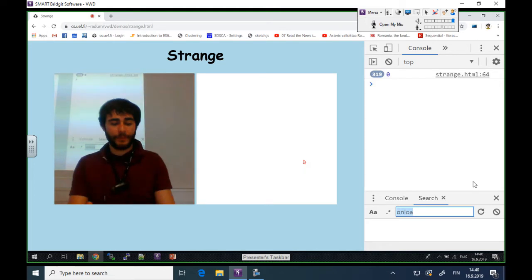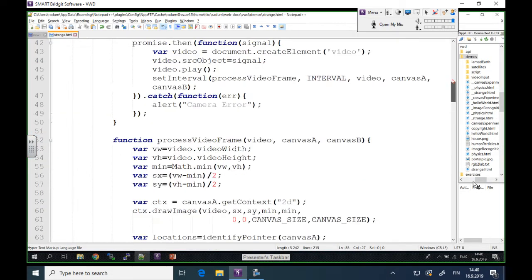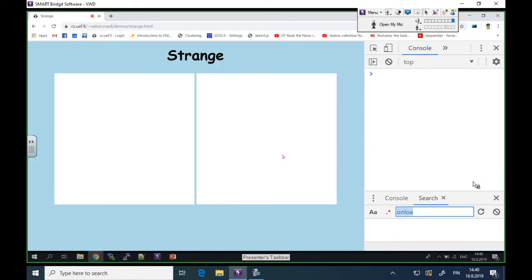So what is happening? Our threshold value is 100. So this could be raised, let's say 150. It's going to be a big value. Remember that 255 is the maximum thing, so let's try again.